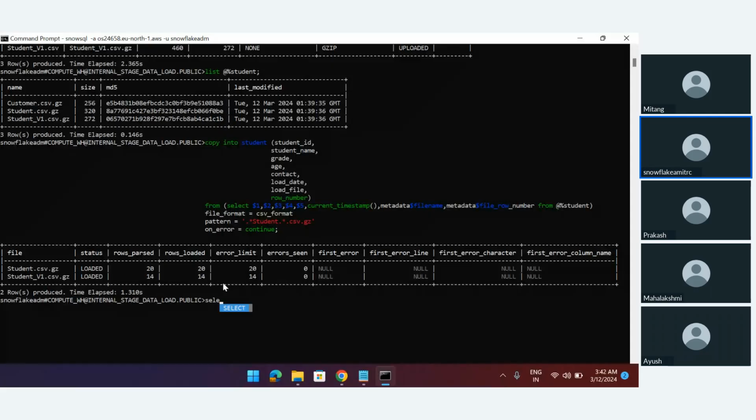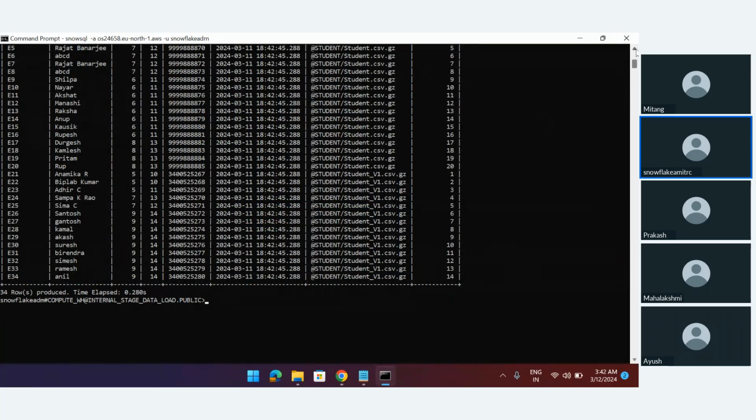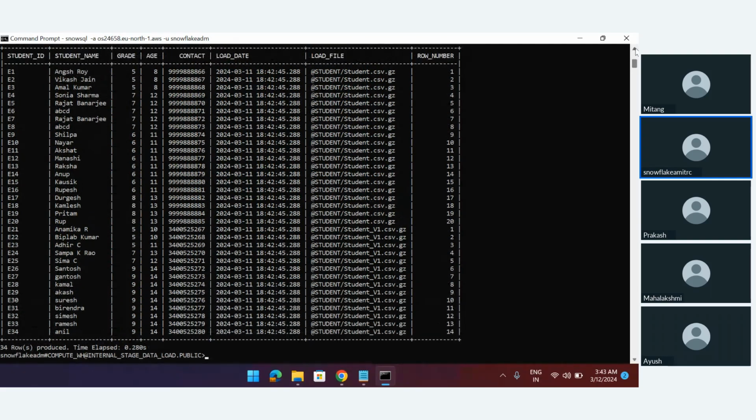Now you can write select star from student, enter, and you can see the entire data got loaded here in the table. The first 20 records were loaded from the student file, student.csv.gz, and you can see row numbers 1, 2, 3, 4 till 20.